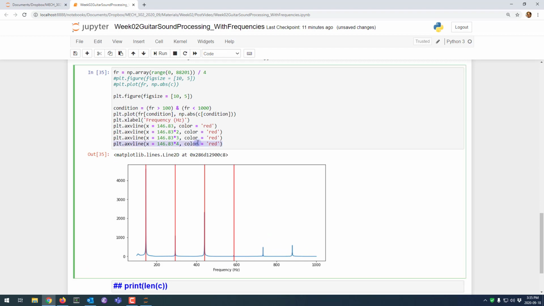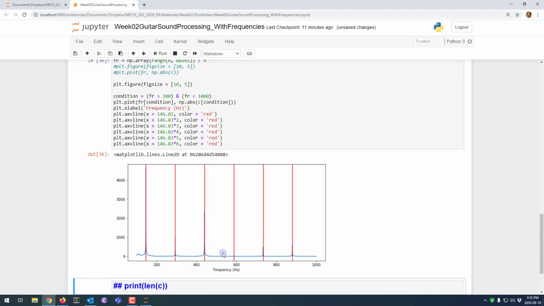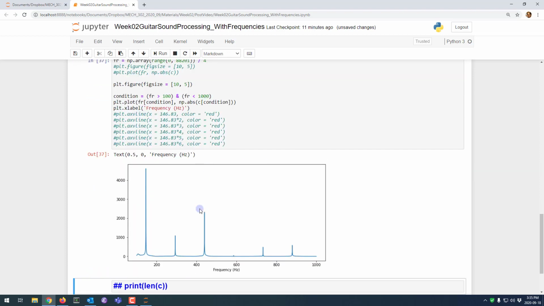Let's go 2 more just to capture all the ones that we can see here. 5 and 6. And sure enough, all the multiples, overtones in musical terms, of that base frequency, fundamental frequency, that's where we see these other frequencies showing up in the Fourier Transform domain. Take all those off for a second, and you can see now that we have those frequencies represented, but they're not all equally represented, and that's what makes the distinct sound of the guitar versus, say, a clarinet.